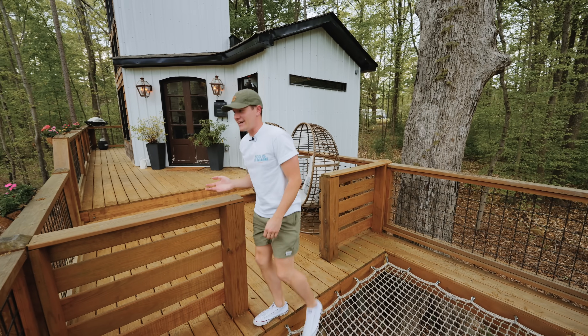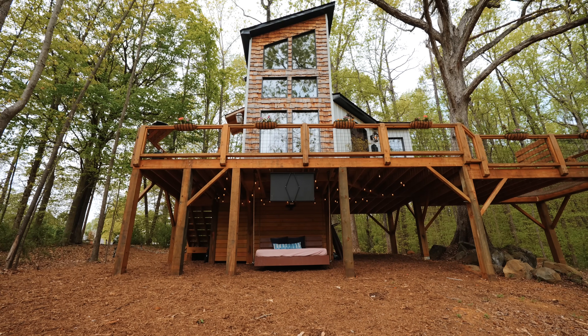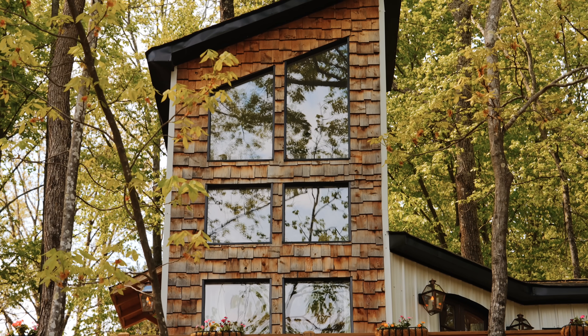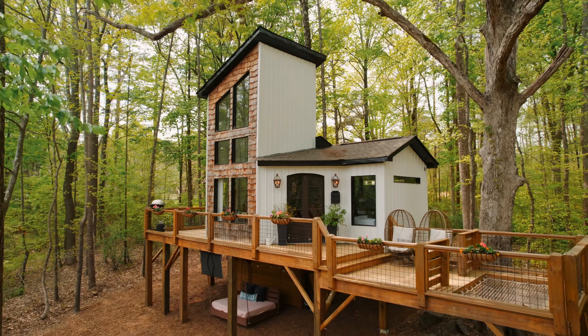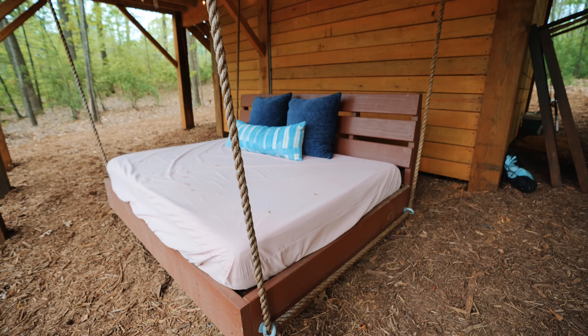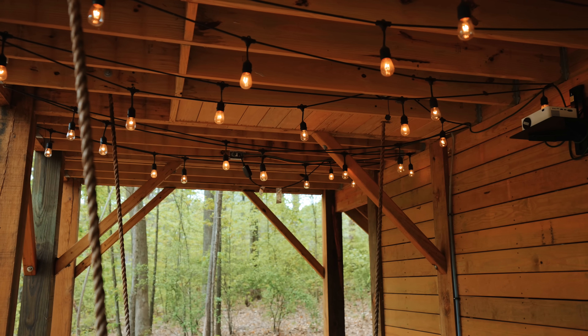You can never go wrong with a net and a deck at an Airbnb. Walking back around to the front, the tree house is towering — I love the wood shingles on the front with all the windows. It just looks awesome looking at it through the trees from down there. Making our way outside and exploring the property, underneath the tree house you have this outdoor swinging bed hung from ropes under the deck.